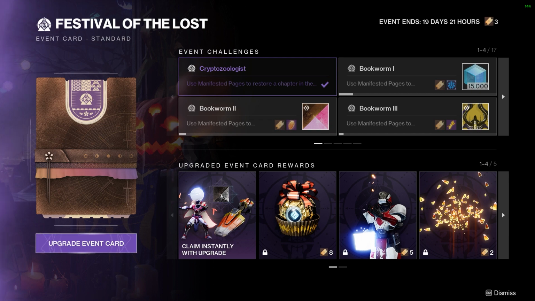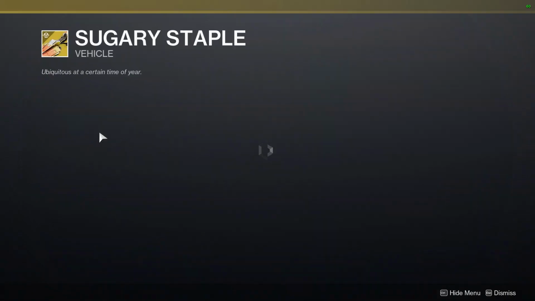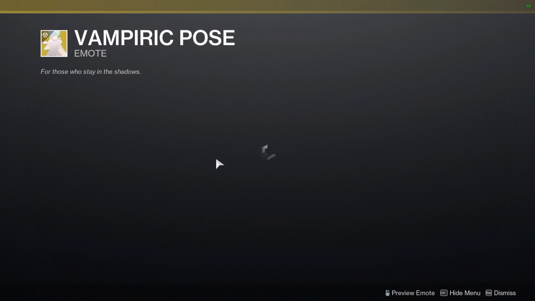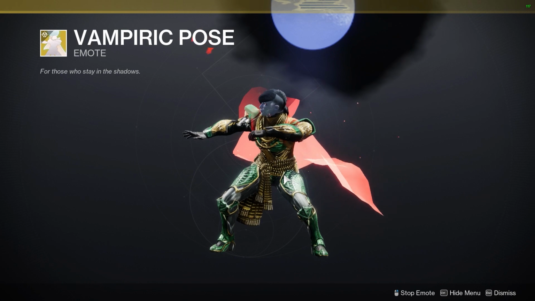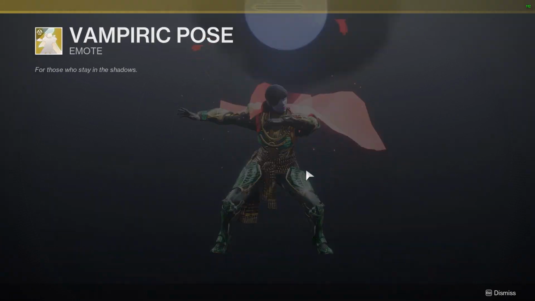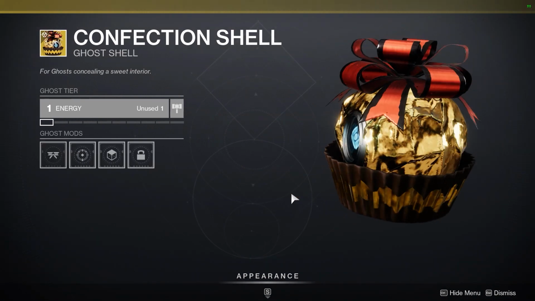Now, begrudgingly, let's talk about why people have named this event Festival of the Cost. If you want, you can buy the event pass, but it's not necessary to enjoy the event. It's basically a small battle pass you can complete to earn rewards shown at the bottom of the page. Now, I'm not gonna lie here, that Ferrero Rocher ghost shell looks amazing and it almost got me, but I'm gonna hold strong because Bungie's not getting any of my money outside of these expansions.